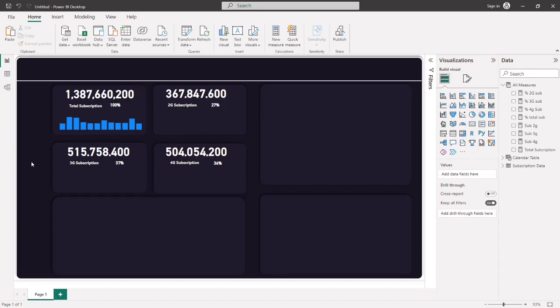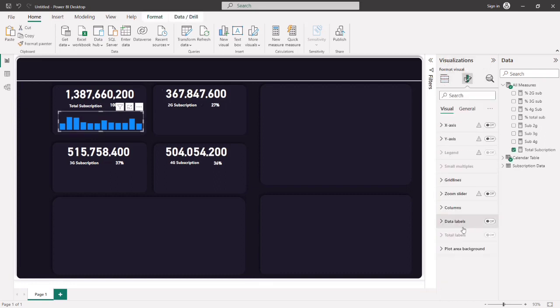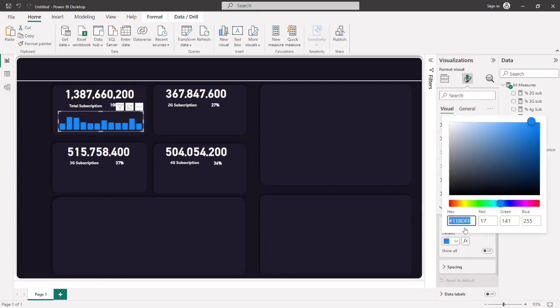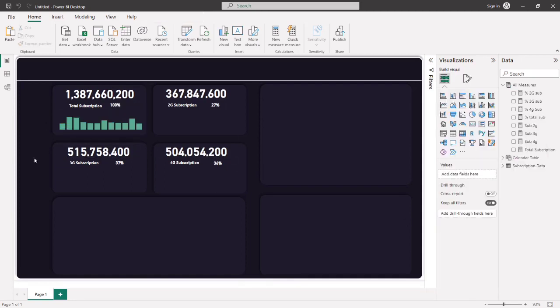All right, so now I'm going to try to see if you can get a better color for this instead of having blue. So let's see what we have. The columns, let's see if we can change color, more colors. Okay, and use something like this. I'm just going to try it and see how it looks. 5AAEHC. Okay, all right, this is not bad, so I'm going to leave it like this.